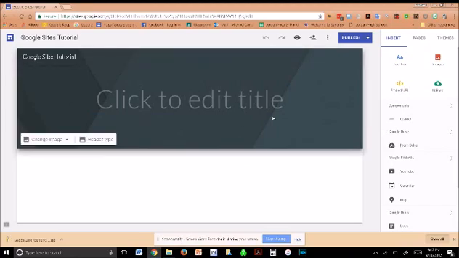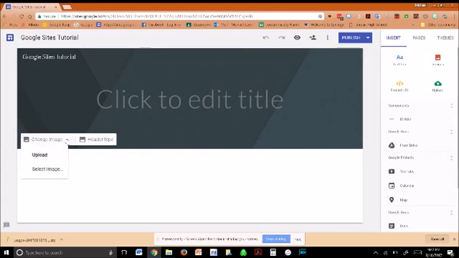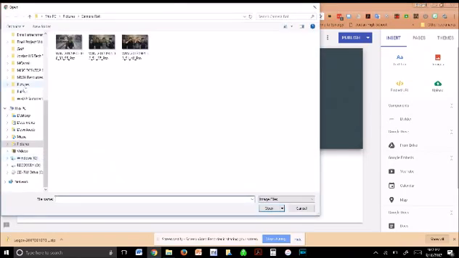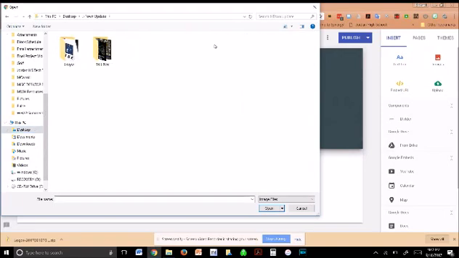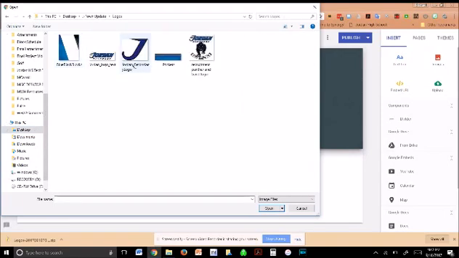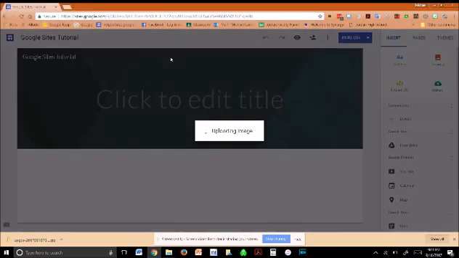First thing you might want to do is make this background here, which we call a header, a little bit more personalized. You click on Change Image, and then you can upload one. You need something rectangular, and I have some Jordan specific logos that I use. You can see here we have a Jordan Panthers logo, and then this thing called Pockets, which is the logo I like to use for my header. So I'll click on it, and you'll see it pop up.